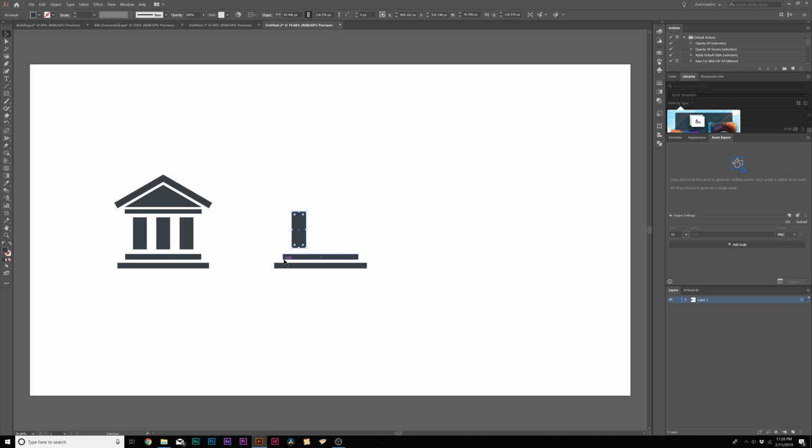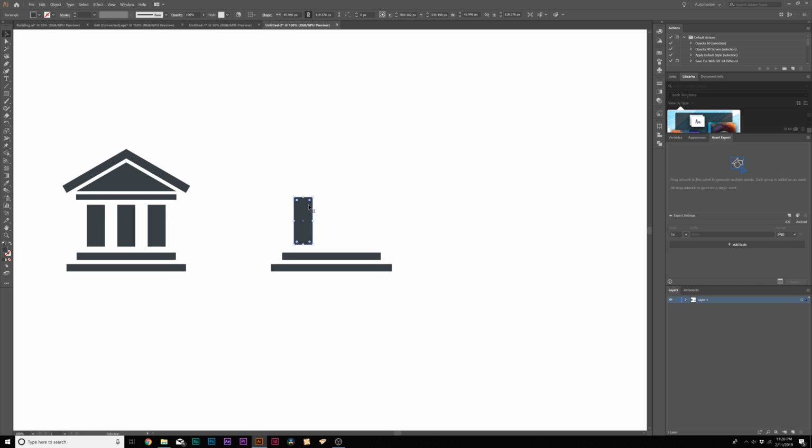And then instead of recreating it, what we'll do is hold down Alt on our keyboard, and we'll click and drag the rectangle we just made, and this will automatically duplicate it. If you hold down Shift, it'll stay in the same alignment. So what you do is Alt click the shape, hold down Shift, and drag it over. And boom, now we have three shapes like so. And then we have the top part here, we'll Alt click this, hold down Shift, and we'll bring over the top roof. And now it gets a little bit more complicated.